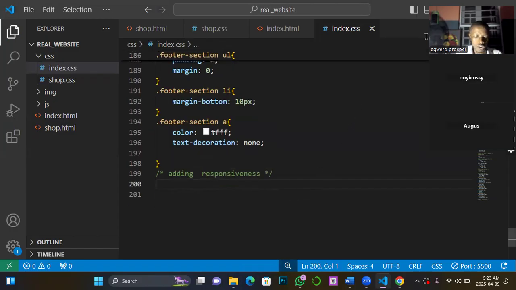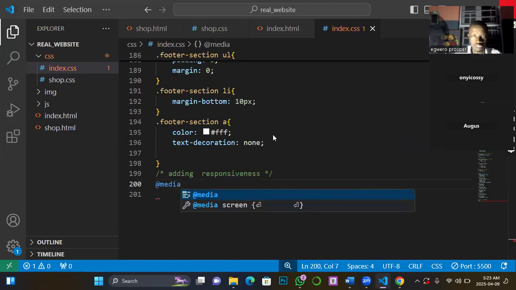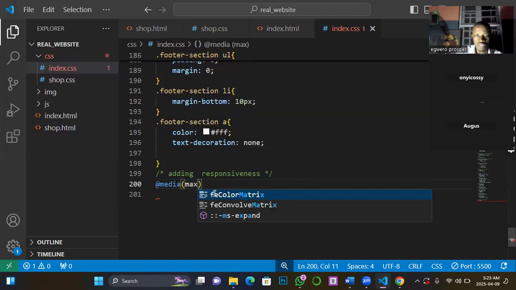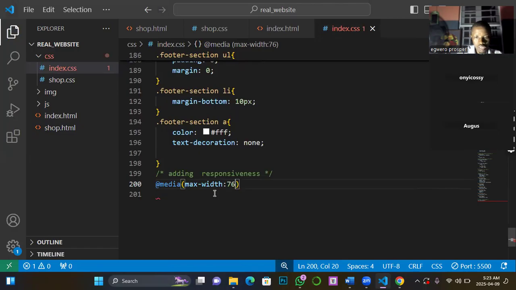So here we are using the media query concept. Remember, you say @media. This is the CSS function that is used to implement responsiveness. @media, then you specify the device range by saying inside the function max-width, and then let's say 768px. Now you declare your CSS block, and then you call the element inside it.